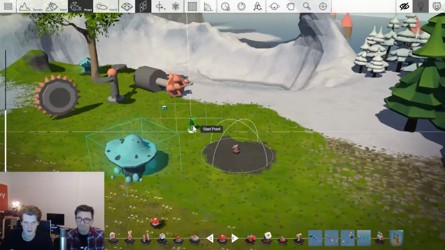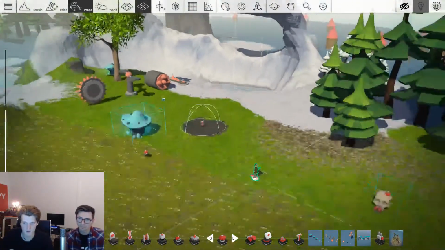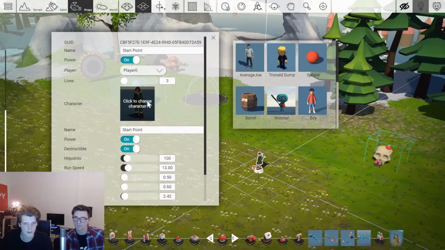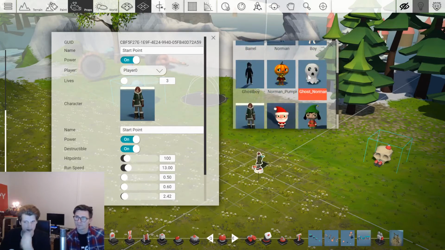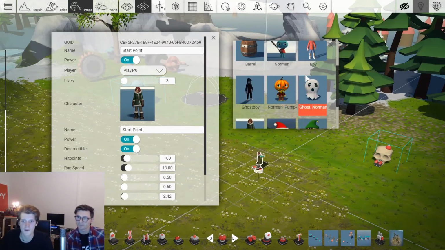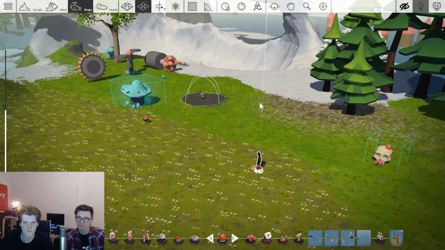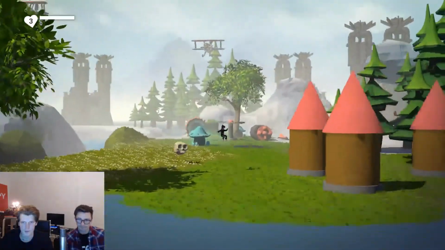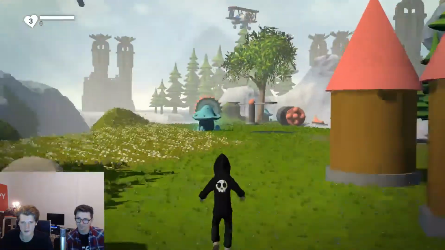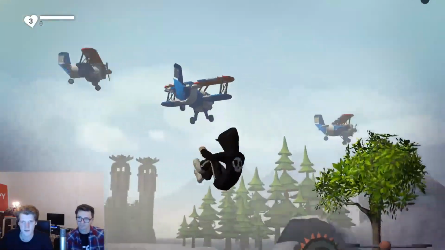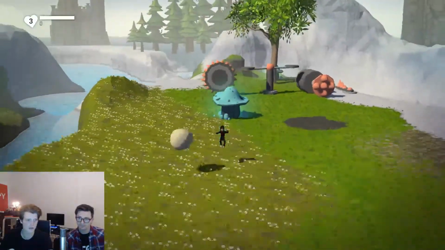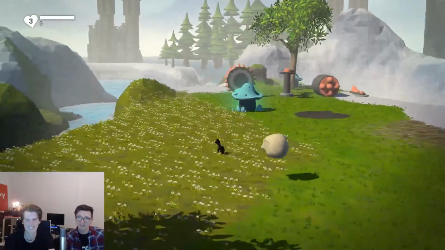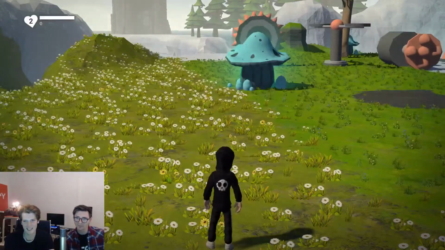So now let's take this character, and we can just change the character a little bit. You can go in here in the character chooser and choose from whatever's available. Let's take this ghost boy here and jump into it. Oh, we still have the skull. But as you can see, we have the castles in the background and the airplanes up here. So rather quickly we got to a point where we have something. We have set a scene. And then we died.